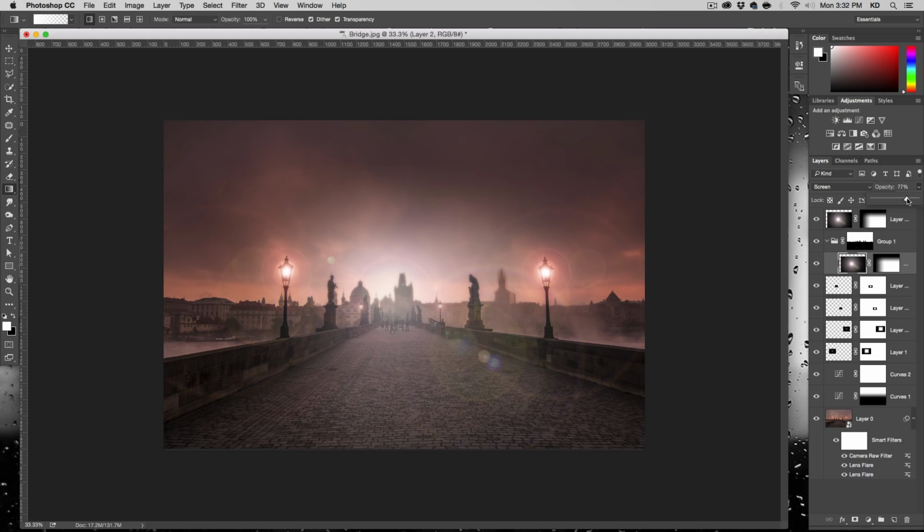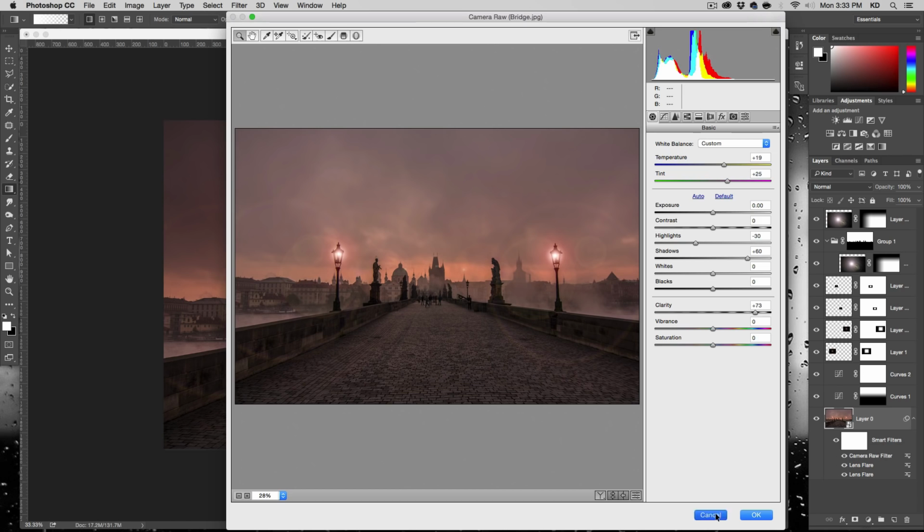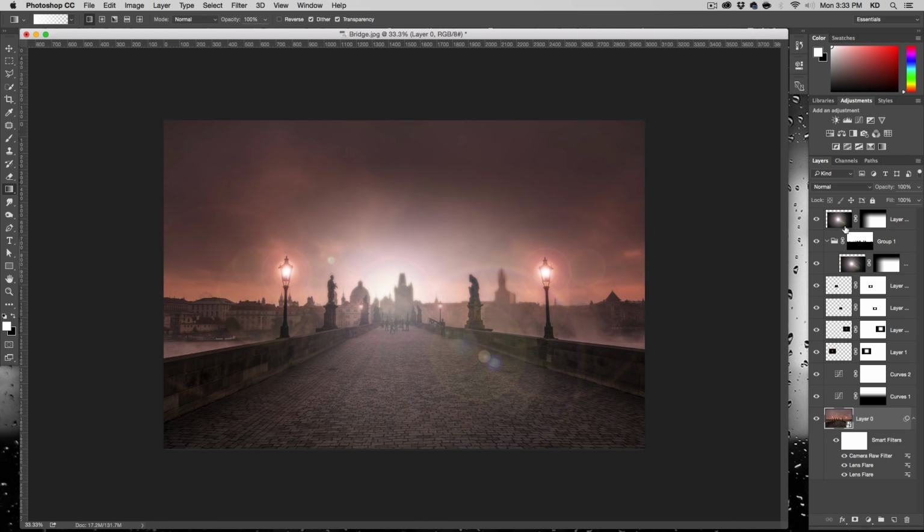I don't want it too light because it's supposed to be so strong that it's blurring out the vision over there of this building. So something like this is pretty good. Okay. And so that's pretty cool. I like that. One thing I could do is, remember when I warmed up the photo over here, which was in Camera Raw. I went over here and I warmed everything up. The problem is when I used these lens flares, which are their own colors, they kind of took out that warmth right in the center there.